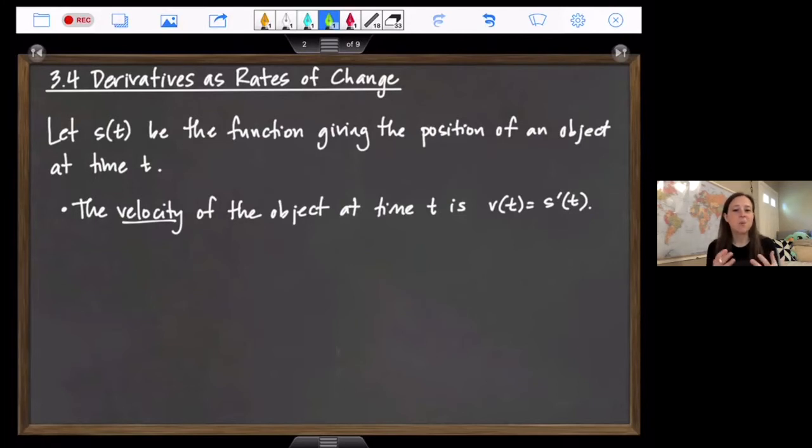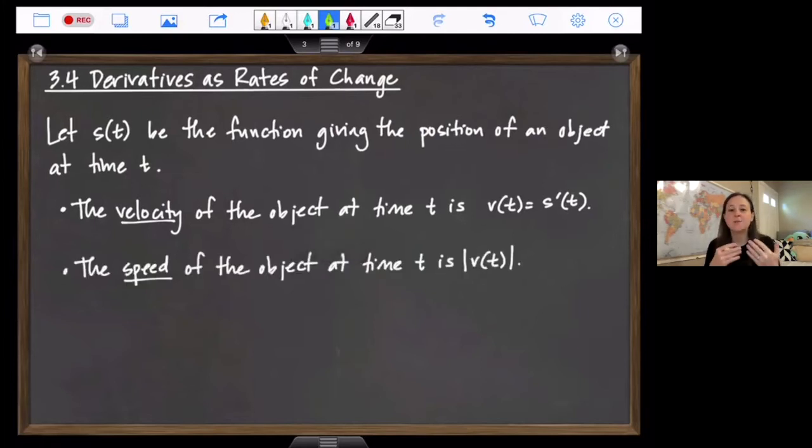When your velocity is positive, that means you're either moving forward or you're moving upward. Like if we drive a car forward or throw a ball up into the air, those would be positive velocities. When you have a negative velocity, that means you're either driving your car in reverse or the ball is now falling, so going backwards or down. The speed in either case is just the number, 50 miles an hour. Velocity is either positive or negative, indicating forward and up for positive, or backwards or down for negative. So we're going to say that the speed of the object is the absolute value of the velocity.